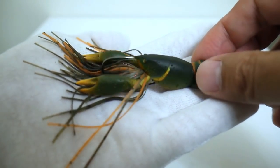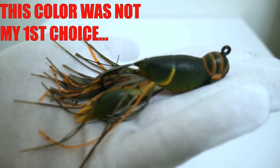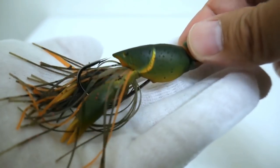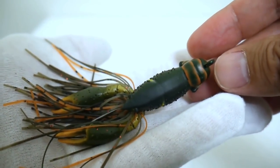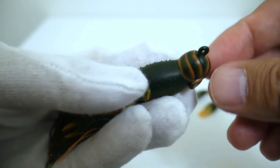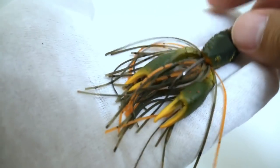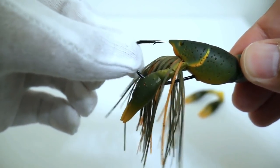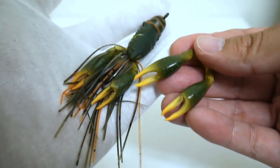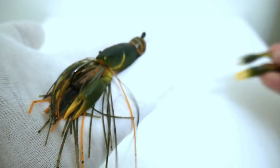The jig is out of the packaging. I'm going to let you guys take a good look at the details against the white cotton glove — that gives it really good contrast. Here's the side view, the top view, another side view, the bottom view, the tail right here, and the pincers. It came with an extra set of pincers, which is good. The extra pincers look a little bit shinier than the ones on the crawfish, but I don't think that really matters. Apparently you can replace them.